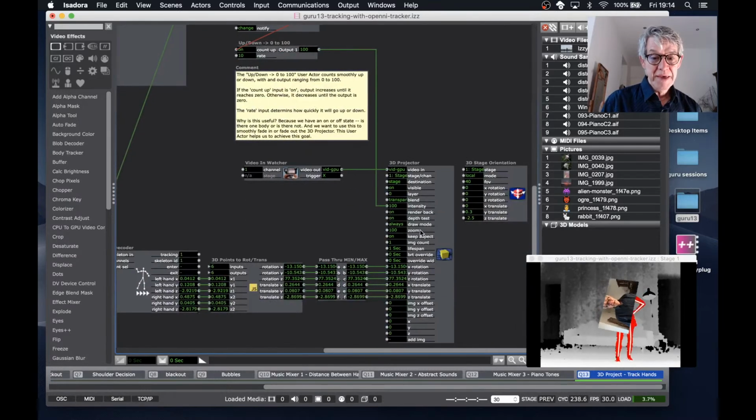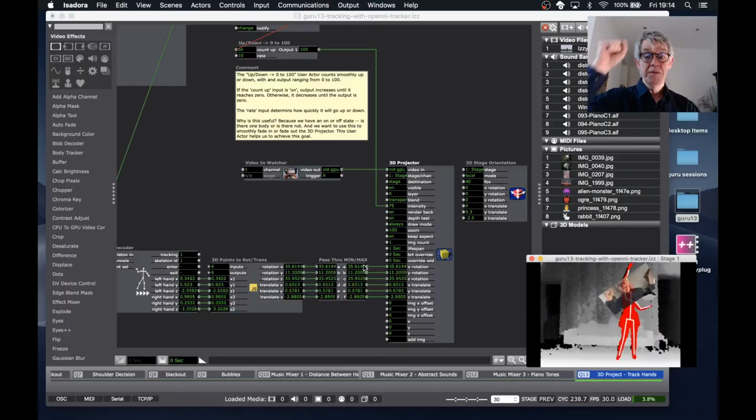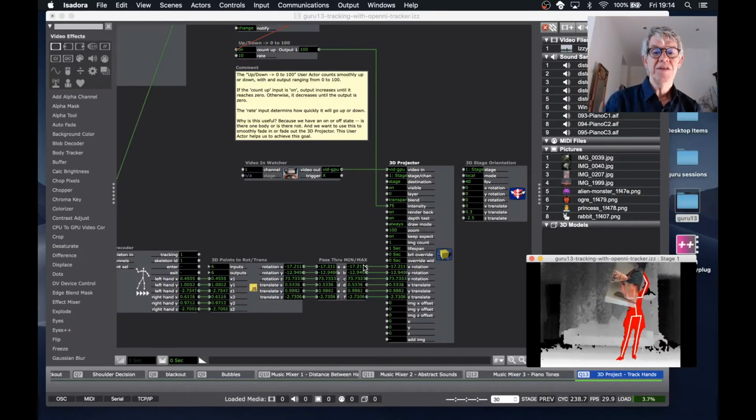So what you can see here is I've got another 3D projector, and I am going to lower the intensity a little bit so that you can see through it and see there. So what you can see there is that it's tracking Annie's hands and rotating that plane to follow whatever she's doing, right? And again, as Eva brought up earlier, probably you're not going to show this, you're not going to show that person, you're just going to show the result, right? And maybe it's on a completely different part of the stage, maybe it's on the roof. I mean, it could be anywhere, right? But the basic idea here is that we're taking her two hands, right? She's got her two hands, we're measuring all the rotations and using that to rotate, but also position, we're feeding the position of it into that so that it will find its way, right?